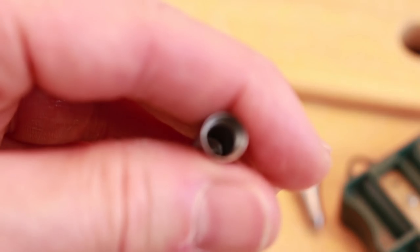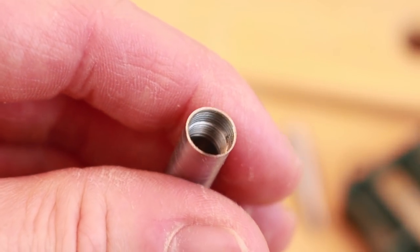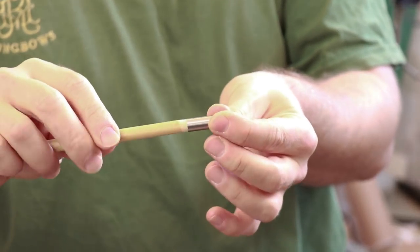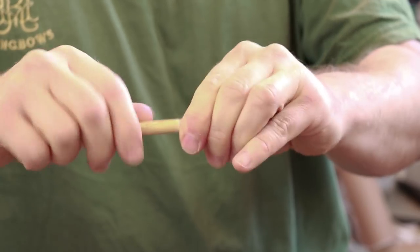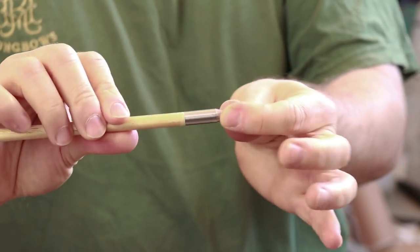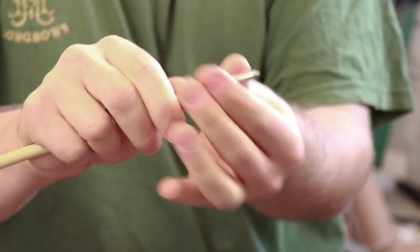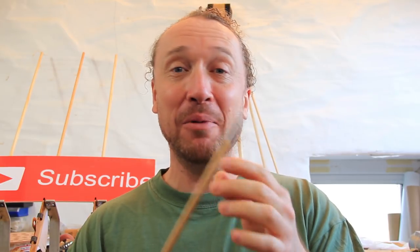This pile has a tapered socket but it also has a thread cut into it — you probably can't really see it on camera, but trust me, there's a thread in there, much like you'd find on the outside of a threaded screw or bolt. So you should be able to just screw this on. I'm turning it clockwise and you can feel it bite on quite nicely. There we are — that's tightly on, and I'm genuinely pulling with all my might and I can't pull that off. It really doesn't want to come off.